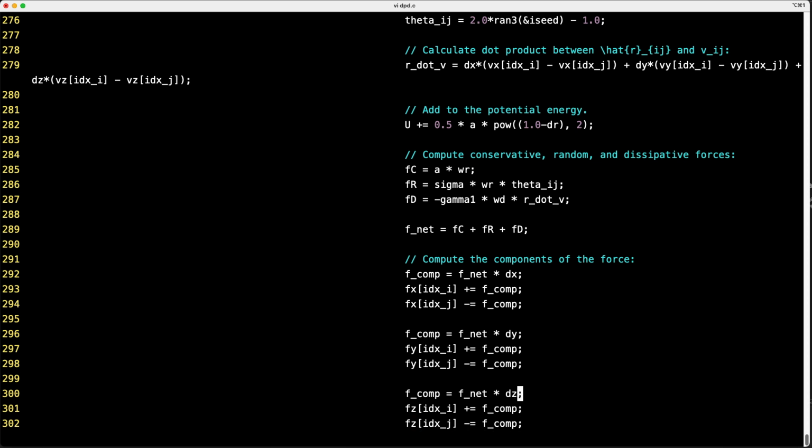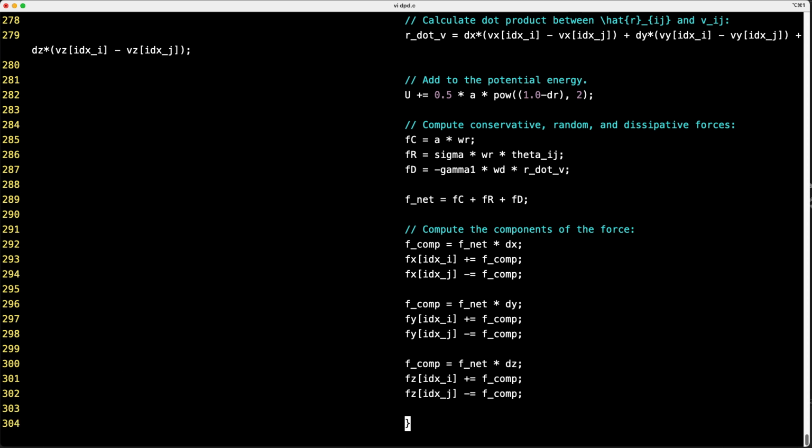And so you can see the way that we've done this. We're always adding a force and subtracting a force, adding a force, subtracting a force, right? Equal and opposite. And so what this means is if we were to calculate the momentum of our system, the momentum should not change. The momentum should be conserved. So if our initial momentum is 0 for our system, and it should be because of the way that we did everything, subtracting off the net drift and things like that, then we would want to check the momentum of our system occasionally to make sure that it's equal to 0, to make sure that the simulation is running correctly. If the magnitude of the momentum starts to increase, then we know that something is wrong.